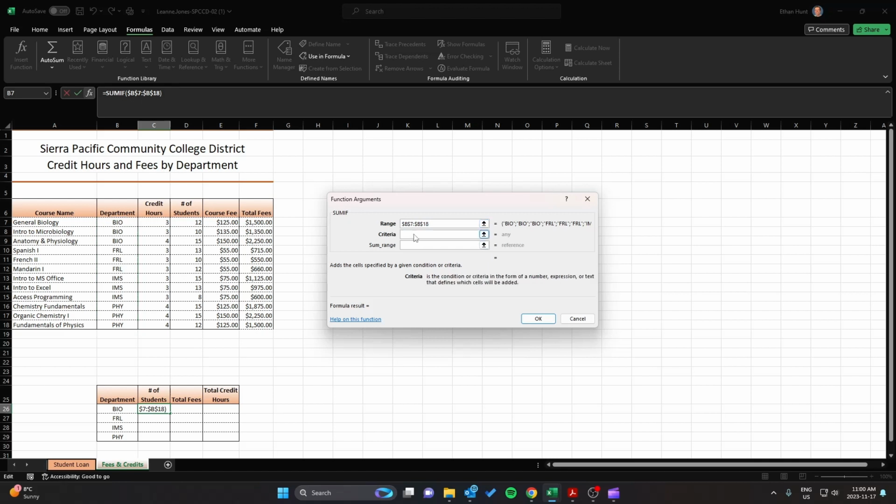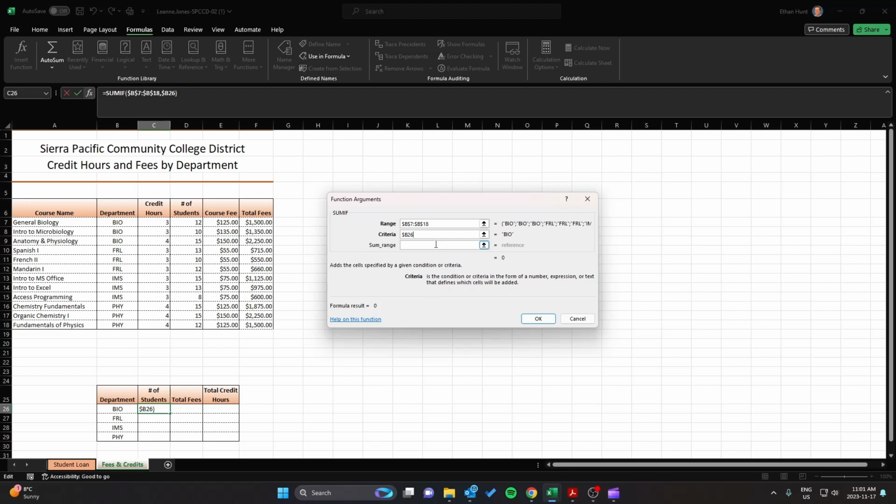Awesome. We're going to move over to the criteria here. And we're going to click B26. We also don't want to make this an absolute reference, we want to make it a mixed reference, I should say. So we're going to click F4 3 times. 1, 2, 3. So you can see the money sign is in front of B and not 26, which means the column is locked, but not the row, which is what we want.